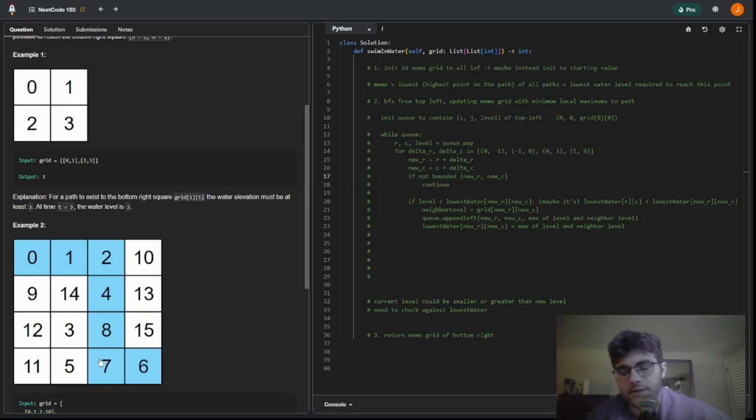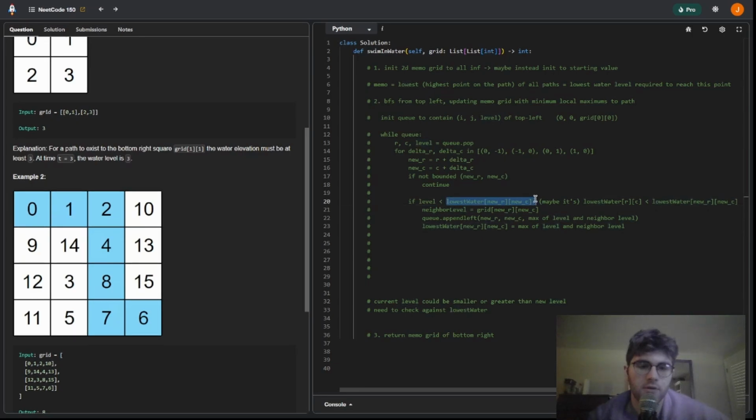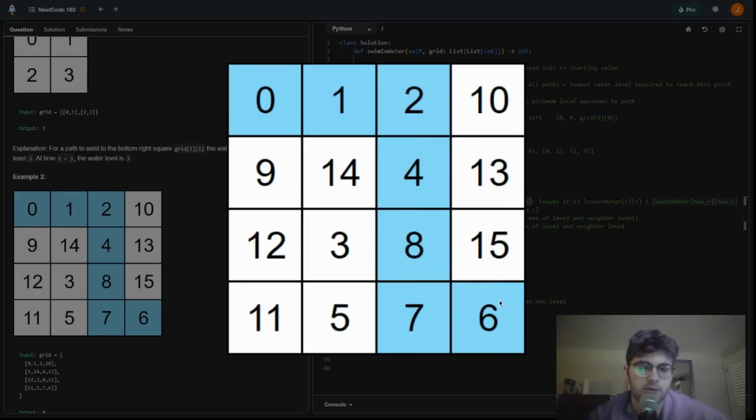So in this case, it doesn't really differ until like 7. So 7 is the only case, and 6 is the only case where level does not equal the lowest water that we found so far, at least on this path. So if with 7, if we find, let's imagine this was a 6, and then we found, okay, so when would these be different? If lowest water, okay, let's say that this was a 6 and this was a 7.